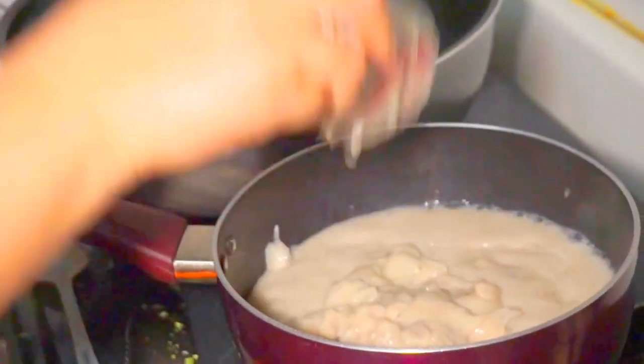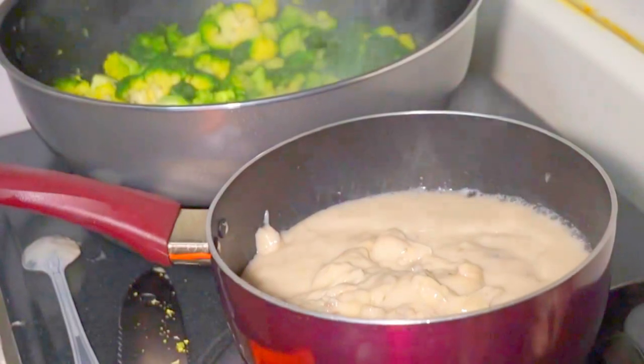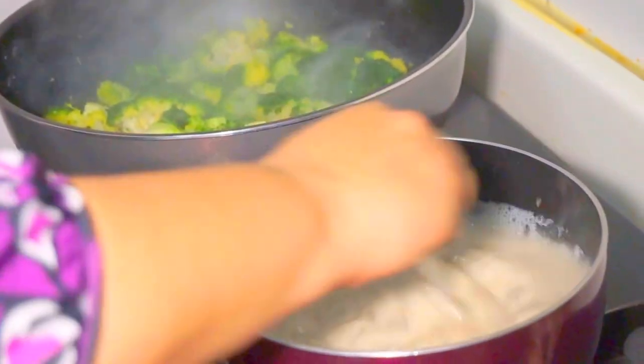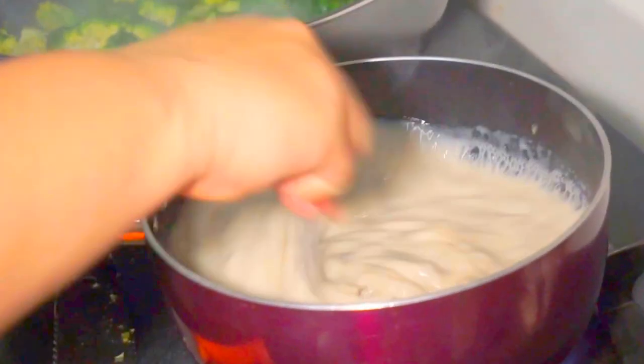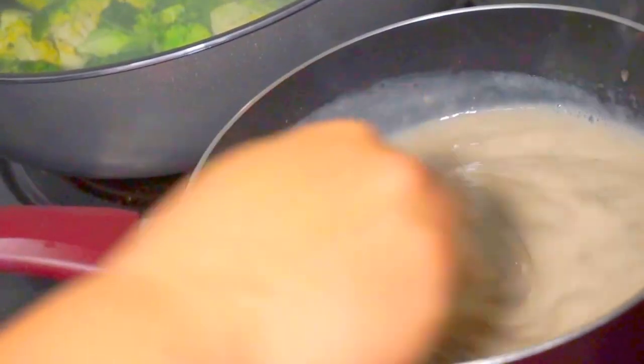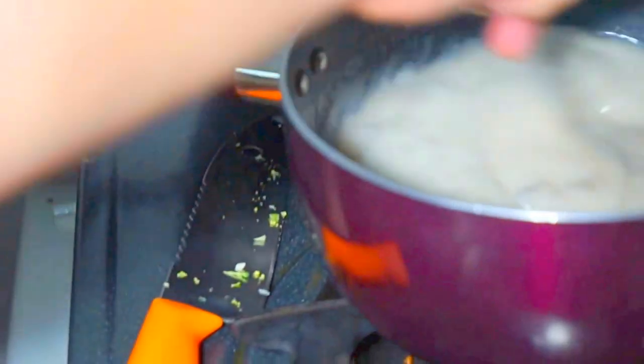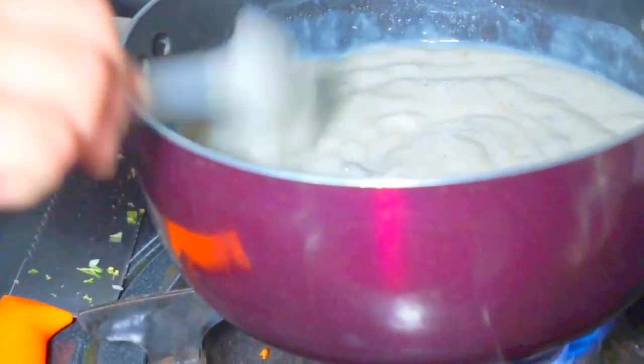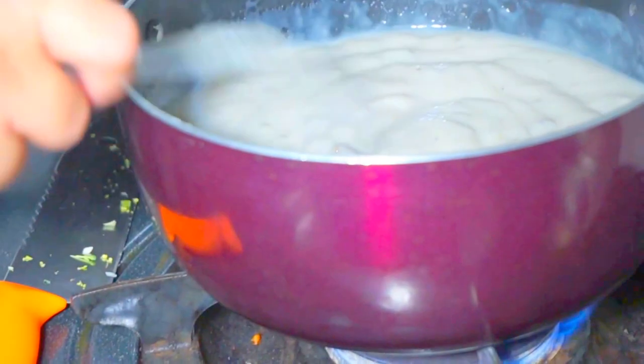And this is what you're going to use to completely wet your rice, so you need quite a bit. This is what holds the broccoli and the rice and the cheese, everything together. This is like your glue, basically. All right, so you mix that in a little bit more. And let it cook. Now you're gonna turn your heat down to medium. All right. Let that keep cooking.